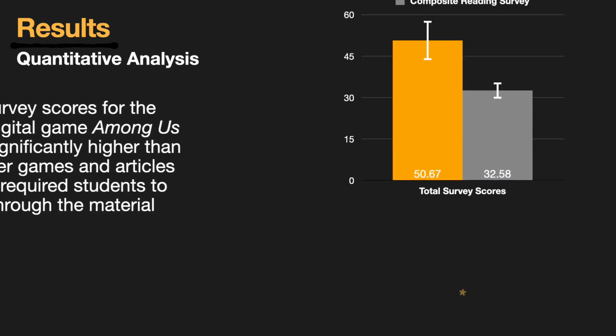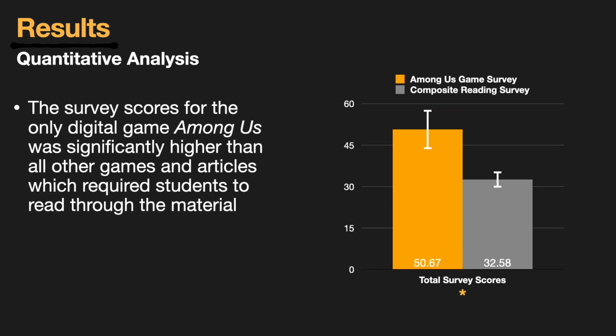A particularly surprising result of the analysis was that the only digital game, Among Us, significantly outperformed all other games and articles which required students to read through the material, to a decent degree of statistical reliability. In contrast to articles and board games, which the students were required to read through, Among Us placed students into an interactive environment which exposed them to English vocabulary in a highly contextualized and multimodal environment.